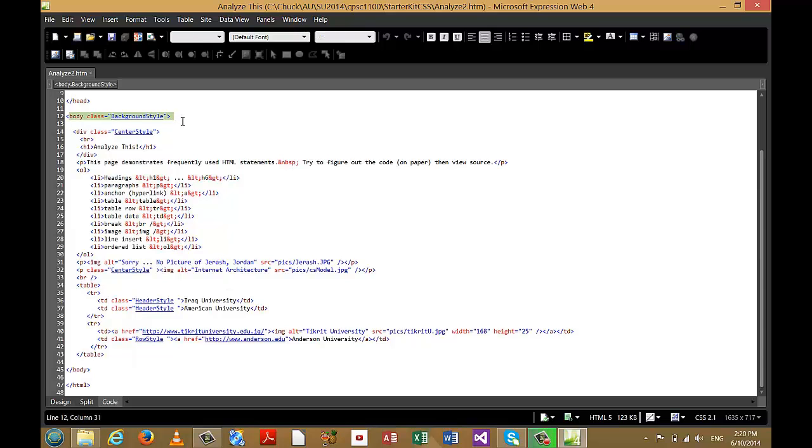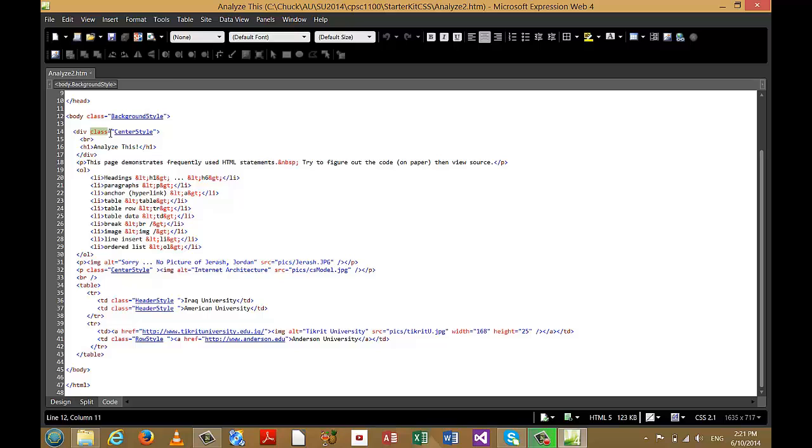And in the body section, you will see that I have in many places attributes called class. In the body tag, I'm using an attribute called class. I have a special type of tag that's used to set up a boundary area called a div tag.